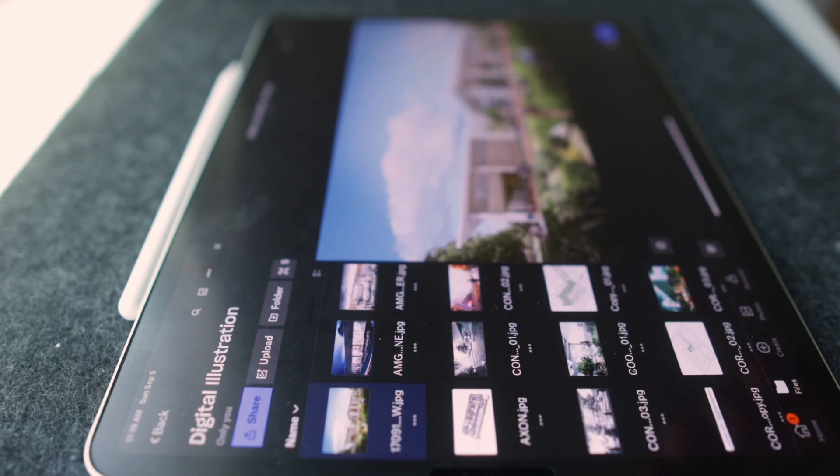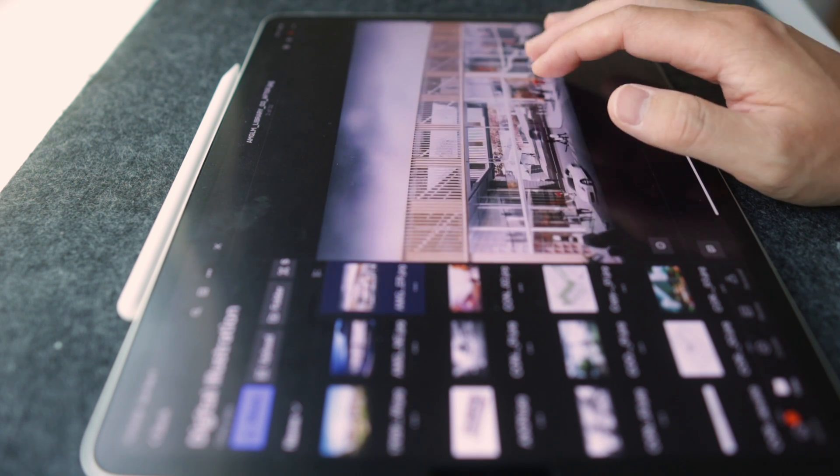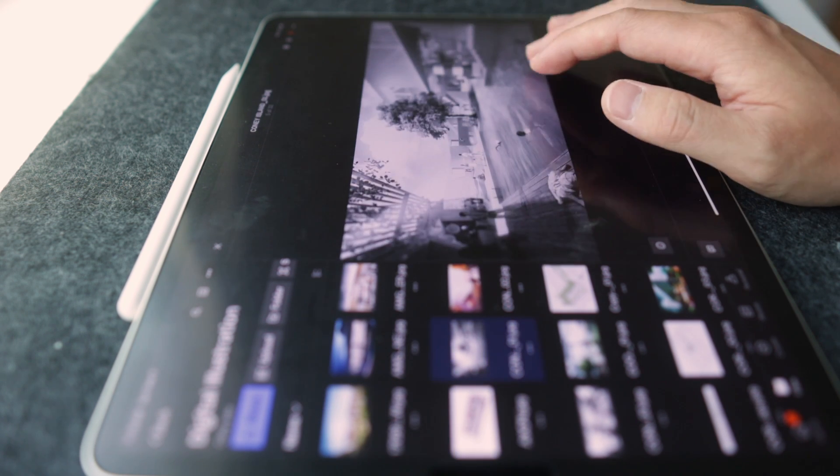The last thing I use my iPad for is portfolio storage. I don't have the time or money to have hard copies of my portfolio printed and kept up to date at all times. Instead, I keep images of my work on Dropbox synced for offline use. This way, I can bring the iPad to client meetings and flip through the images, and if they want a copy, I can just share the Dropbox link with them afterwards.